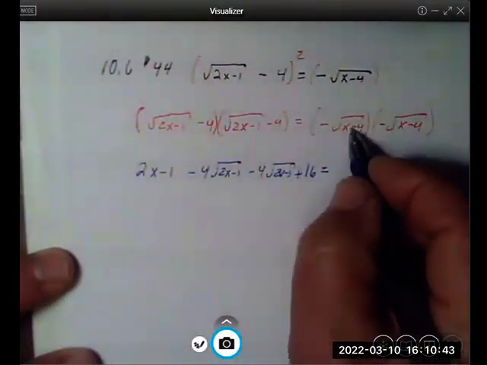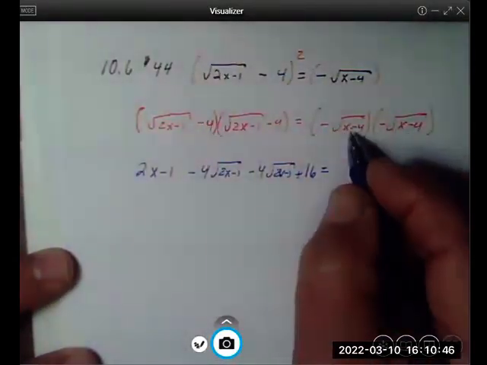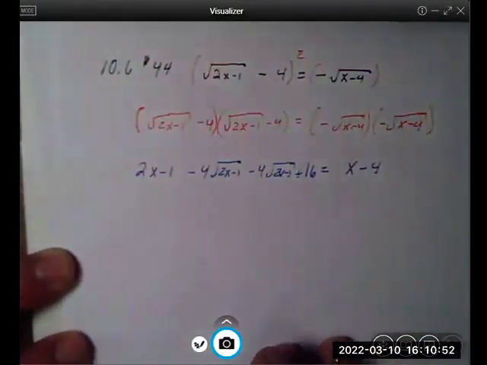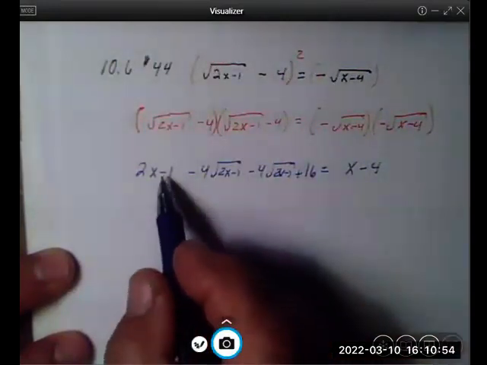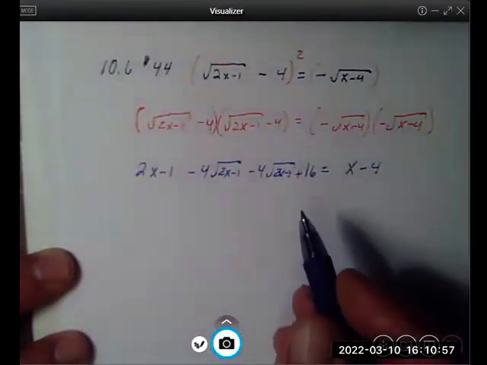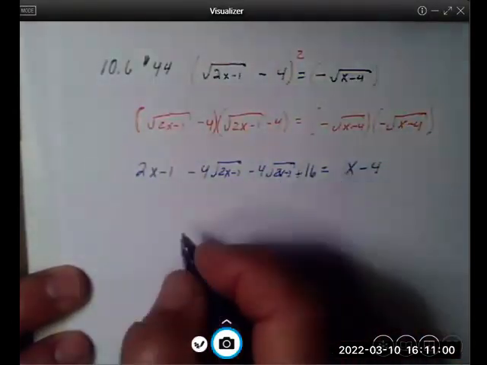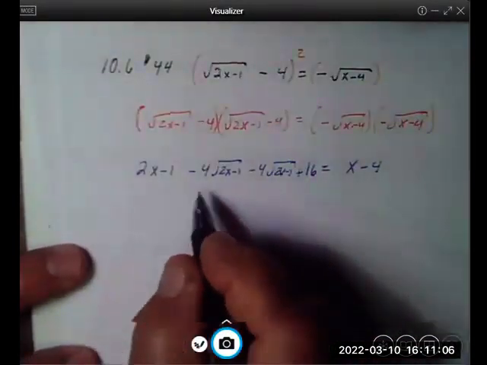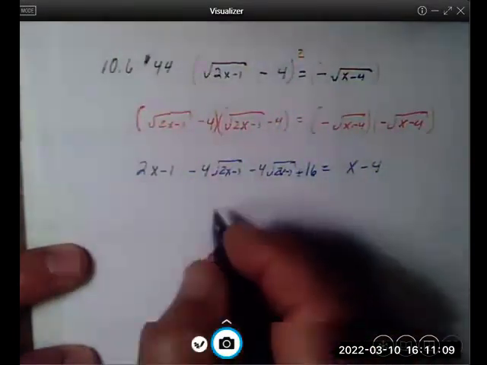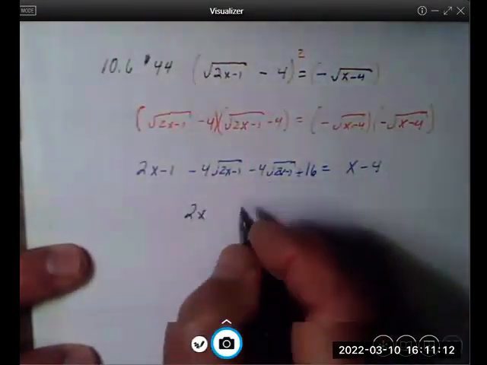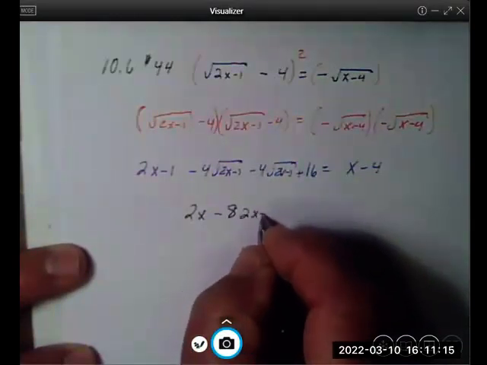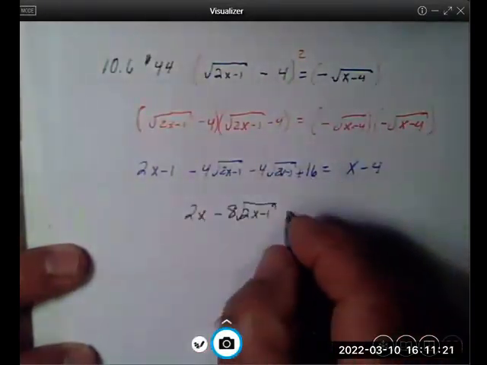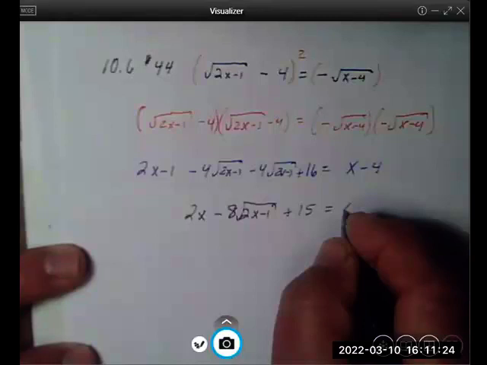And that's going to equal, well, this times this, and negative times negative is positive. Radical times radical is going to equal x minus 4. As we gather our terms together, we see that we have a minus 1 and a plus 16. So we're going to combine those. And again, not skipping any steps here so that everybody can follow clearly. I see that I have 2x minus 8 times 2x minus 1 radical. Minus 1 and 16 is 15. And that's equal to x minus 4.